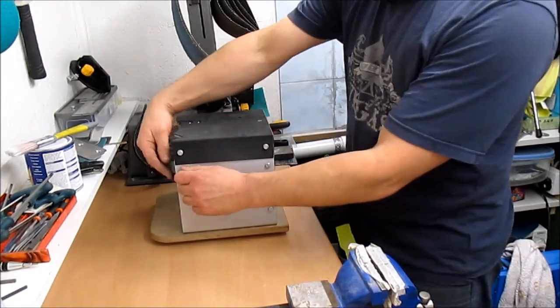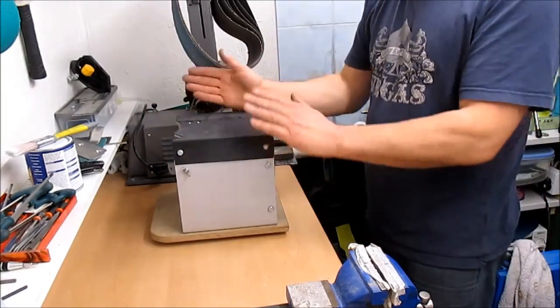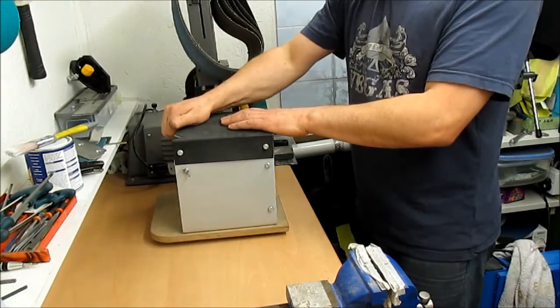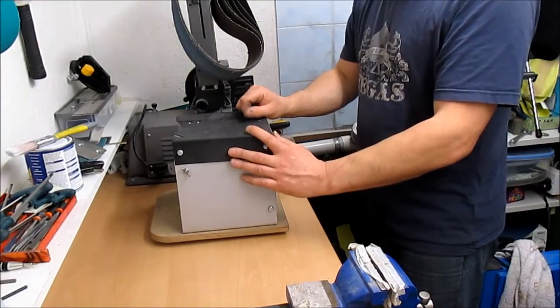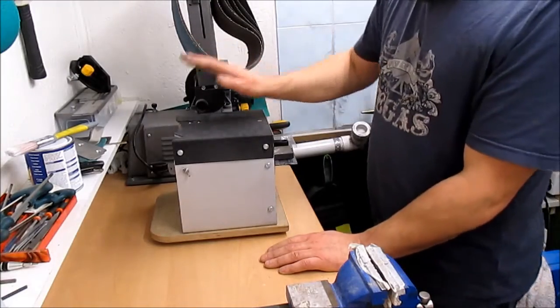So it mounts there, and with a bracket at the back there that mounts to one of the holes on the saw, nice and square. You can adjust the angle a little bit by flexing the top plate. It's one of the reasons it's not really thick, so you've got a bit of flex. You can do, I think it's 5 degrees easily without stressing anything too much.